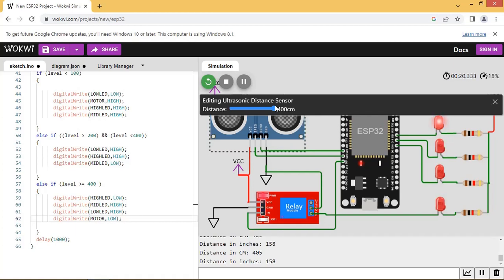Now things are okay. Let us now empty the tank. So now the tank is empty and the motor is started.